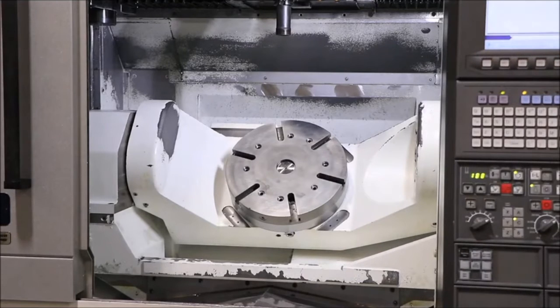Machine also has a Renishaw spindle probe. And you have high pressure cooling through the spindle and a chip conveyor.